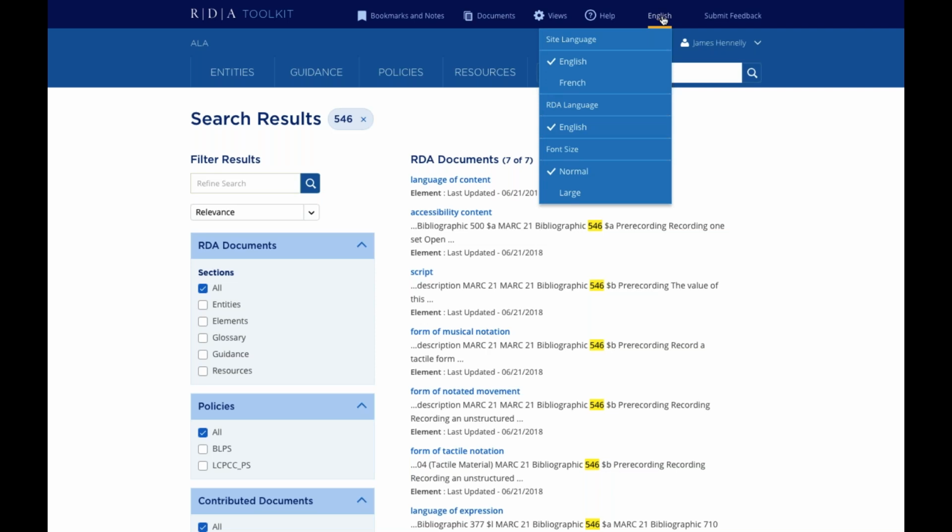But as we add them, this is where you'll be able to do a quick language change. You can see it has settings for site language and RDA language. This is something we're testing out. Basically, you can set your site interface, your user interface, and those text strings on the site. You can set a language preference for that. But then you can also switch over the RDA Toolkit language, the content language.